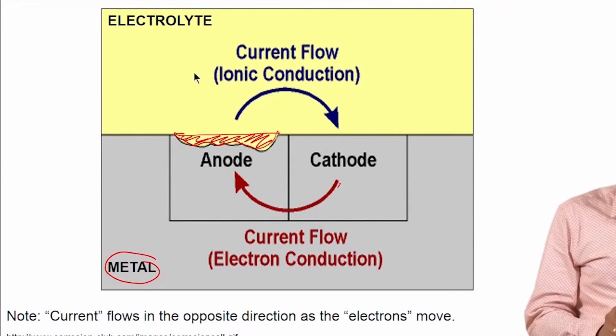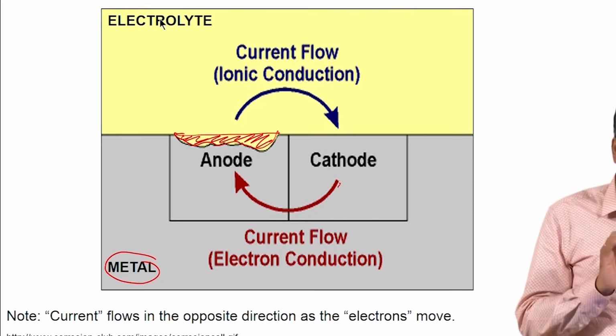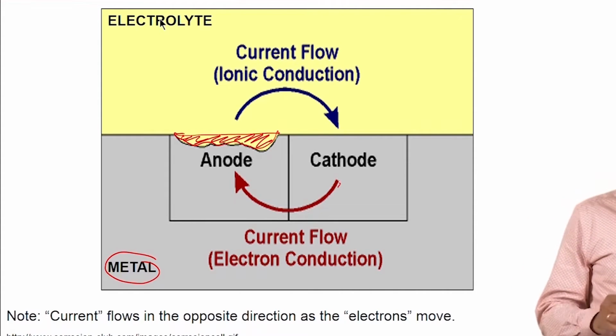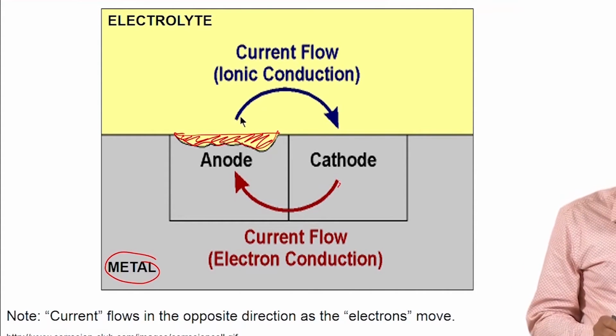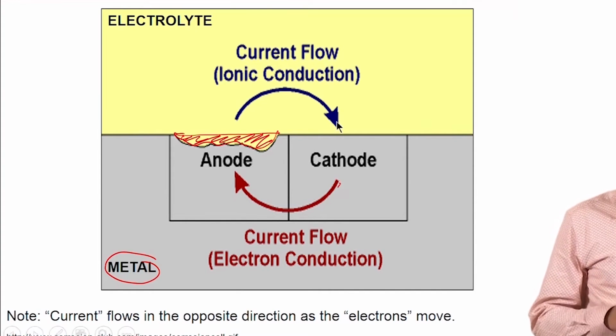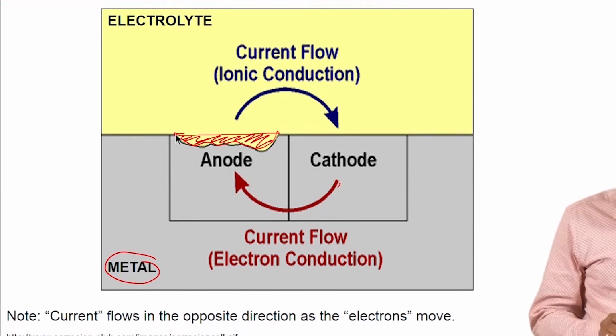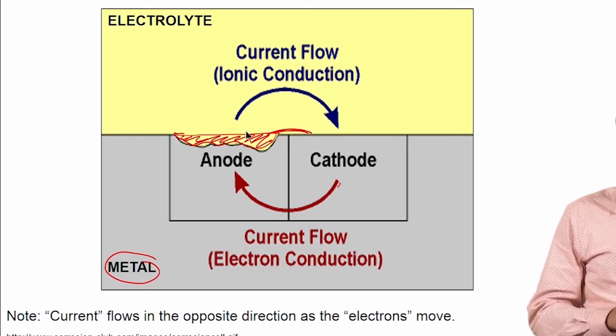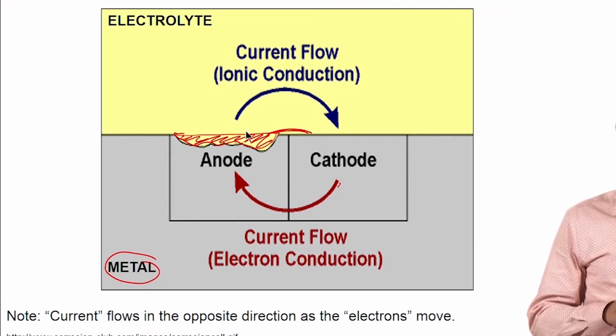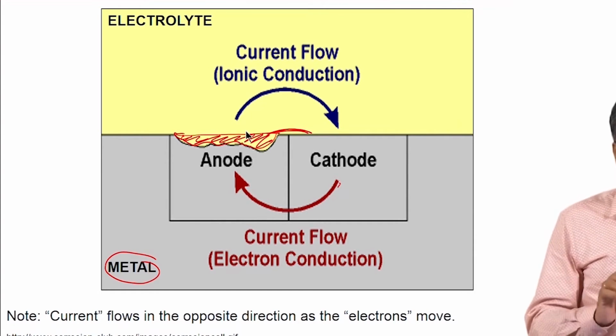And if you are talking about an electrolyte like water, or even concrete, but water is also an electrolyte, then there is ionic conduction happening through the water or through the interface between the steel, the metal, and the electrolyte. So you have this exchange happening here. That is the ionic conductor. So you have to have these 4 components.